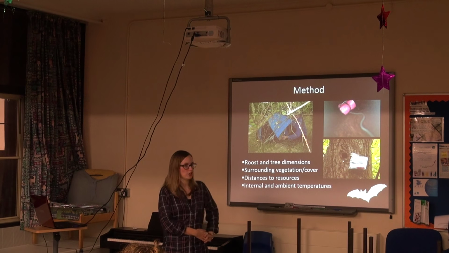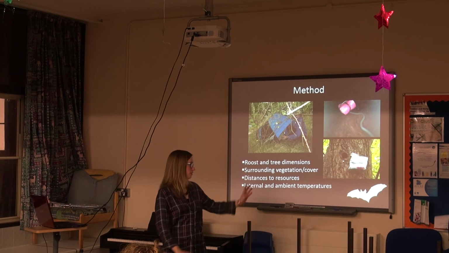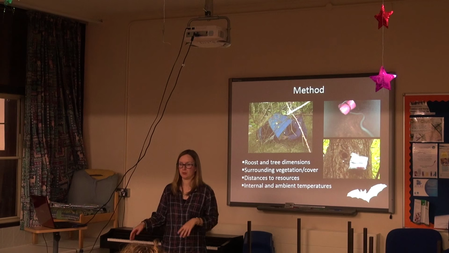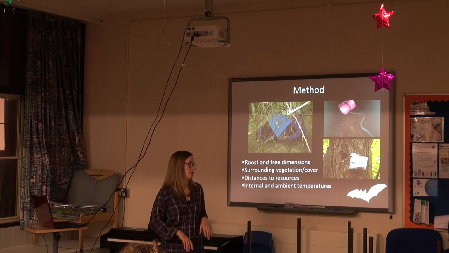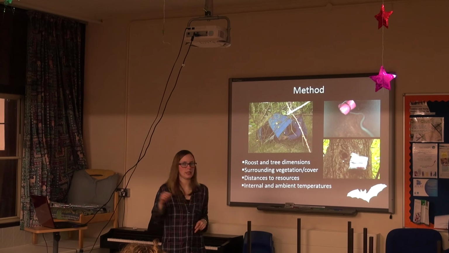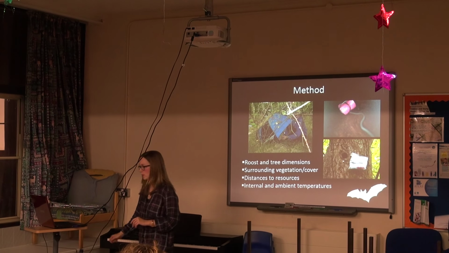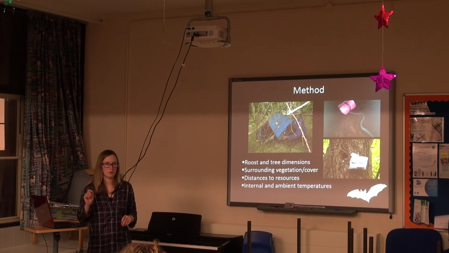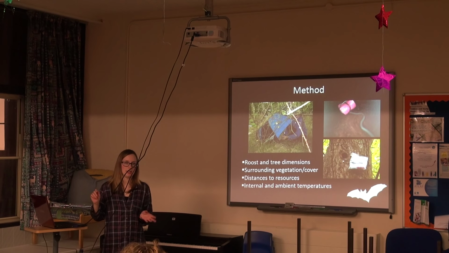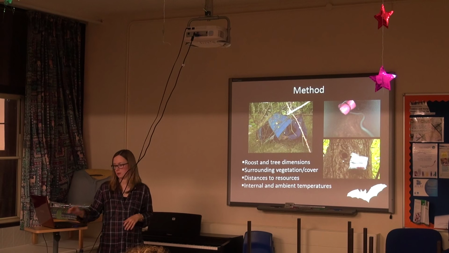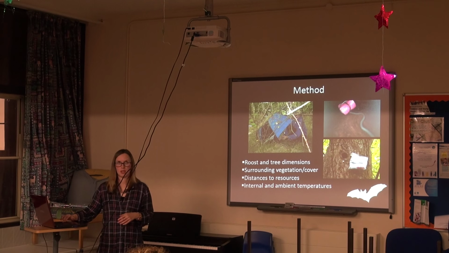And then we had a matching ambient sensor just outside, as you can see on the bottom right there. We put it in a plastic bag to try and shield it from the elements as much as we could, and tried to get it as near to the entrance of the roost as possible to get a comparison. So we did this for several months. In the end it was from April to the end of August last summer. It's actually from the beginning of May, wasn't it?